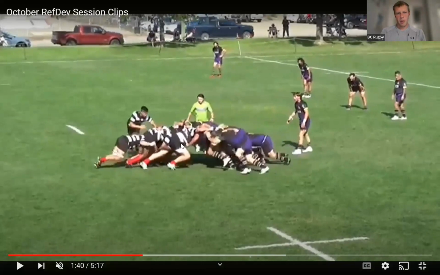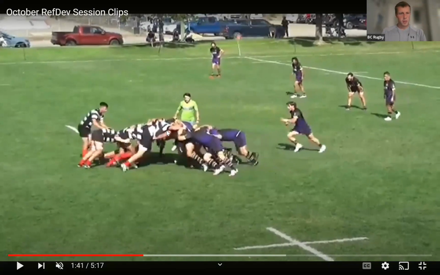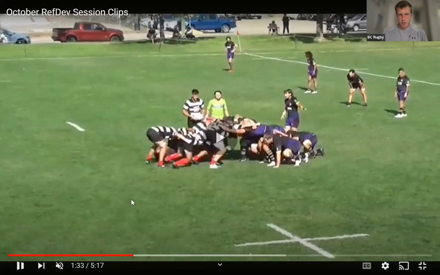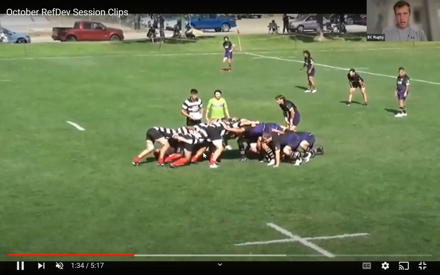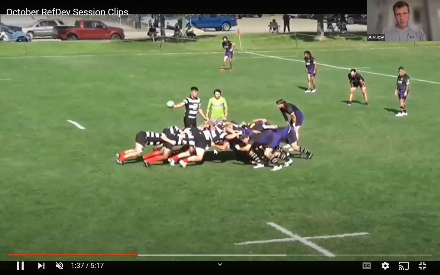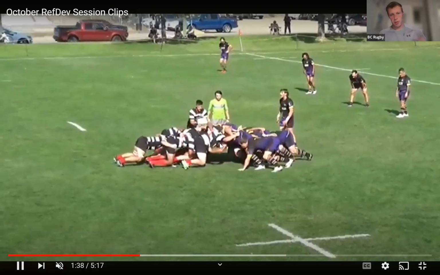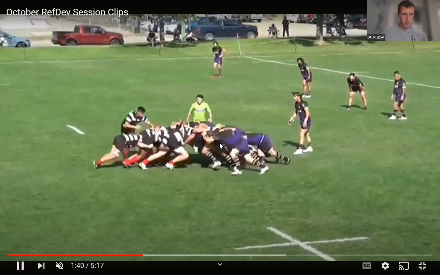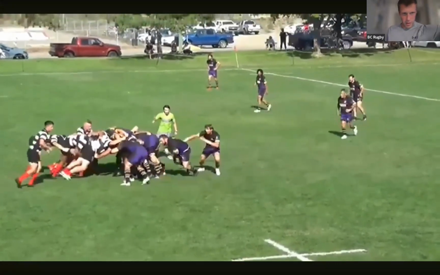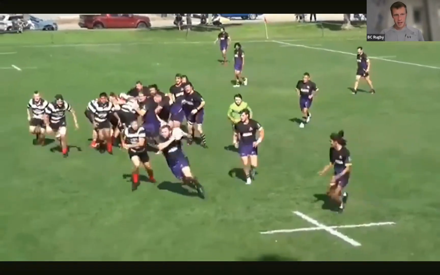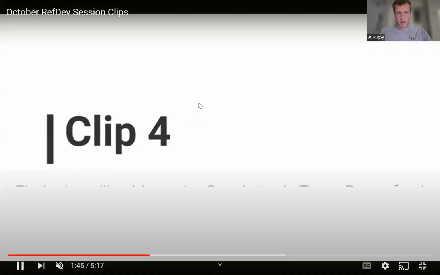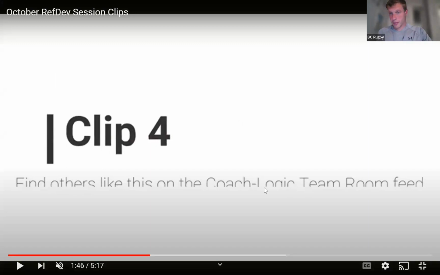We kind of see that elbow just starting down and staying where it is, and it's on the jersey here. So I don't really have an issue in law with that bind. Again, it's on the body, it stays on the body, a bit of a downward elbow, then gets that elbow sideways, which is actually a really good technique for those of you who coach, being able to push that body backwards and exert pressure through the bind. So no problems with that micro picture.